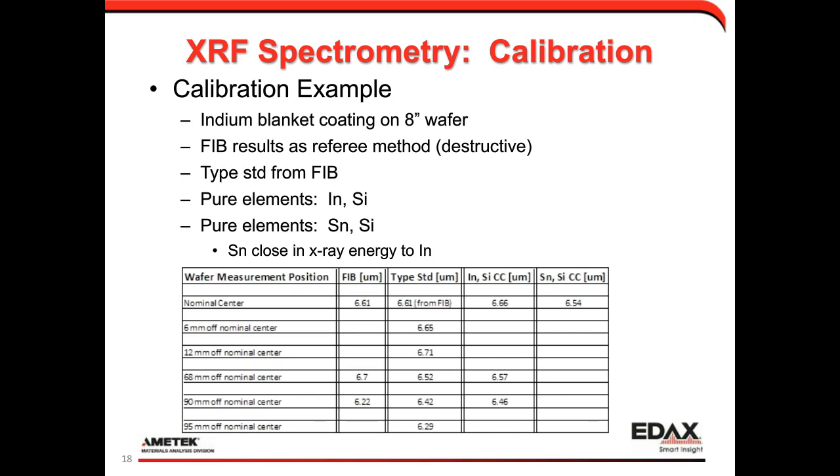The focused ion beam measurements were milling a very small trench, maybe 10 microns wide, into the sample and looking down into the trench and saying, this is how thick the layer is. In the X-ray measurements, we're using a 2 millimeter collimator to generate a 2 millimeter spot and making a coating thickness measurement on this. So the area we're measuring between X-ray and FIB is quite different, going from 10 microns in the FIB to 2 millimeters on the X-ray.